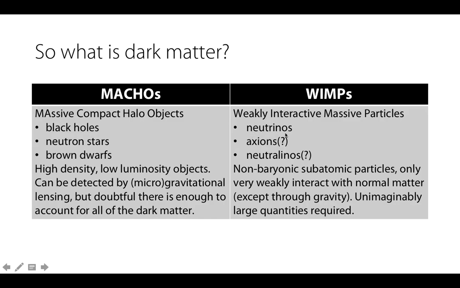They're like neutrinos. Neutrinos were long thought to be massless. We now know they do have a very small value of mass. And neutrinos are streaming through the Earth, through your body every moment, because they don't interact very much. There are other possibilities like axions and neutralinos. We don't actually know if these even exist. These are theoretical particles. And if these particles did contribute to the dark matter, there would have to be insanely large amounts of them, and there's no other evidence or models that would suggest that.